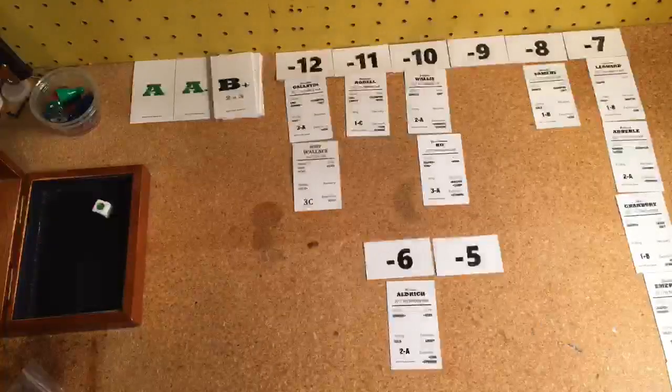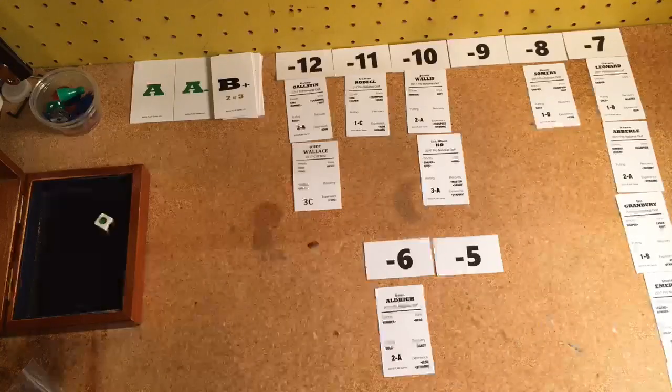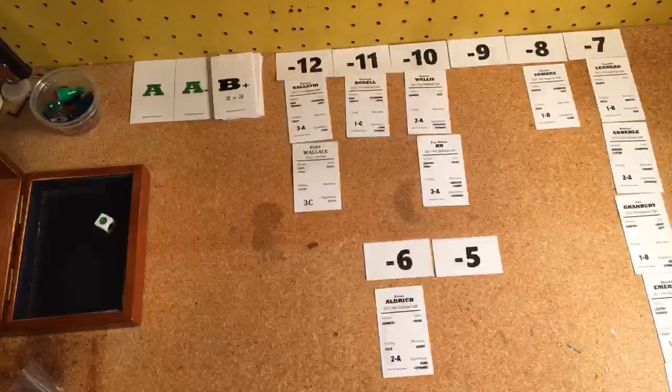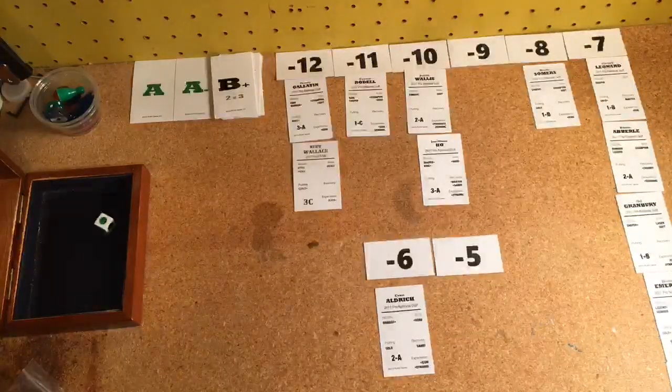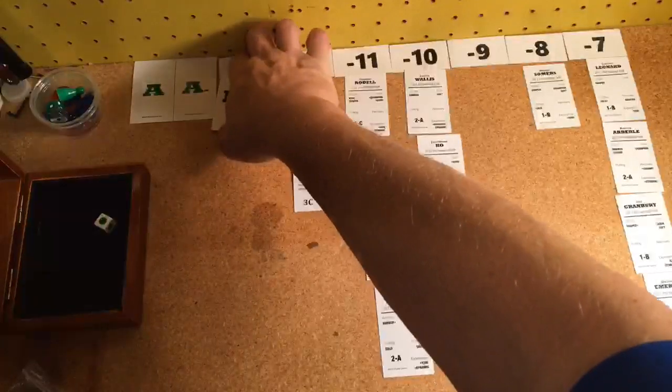So, all right, that's where it's going to be. Let's just go ahead and roll Evan Aldrich. There, he got minus 6. That way we don't have any controversy. We do not like controversy in History Maker Golf.